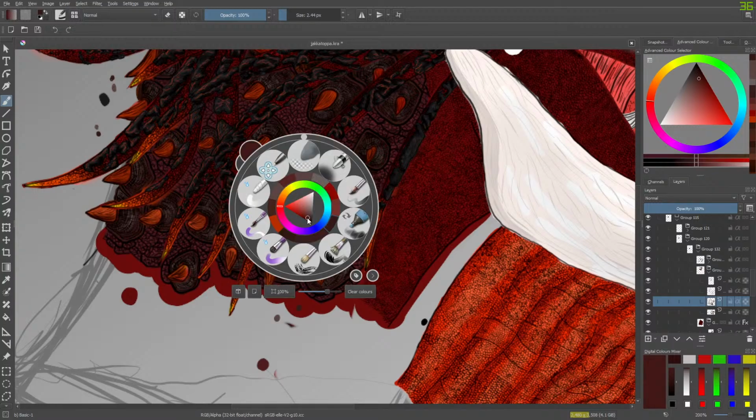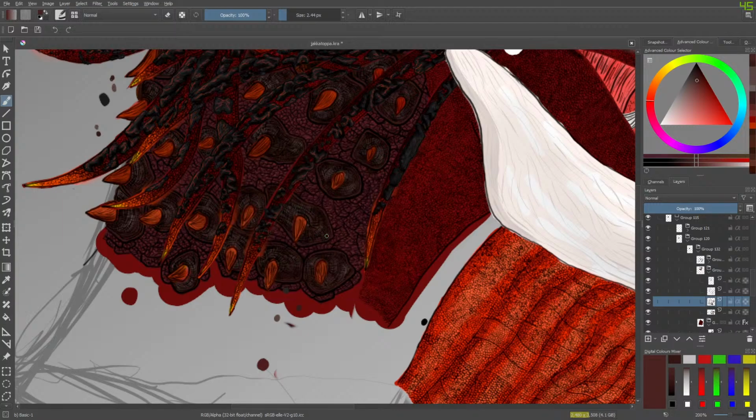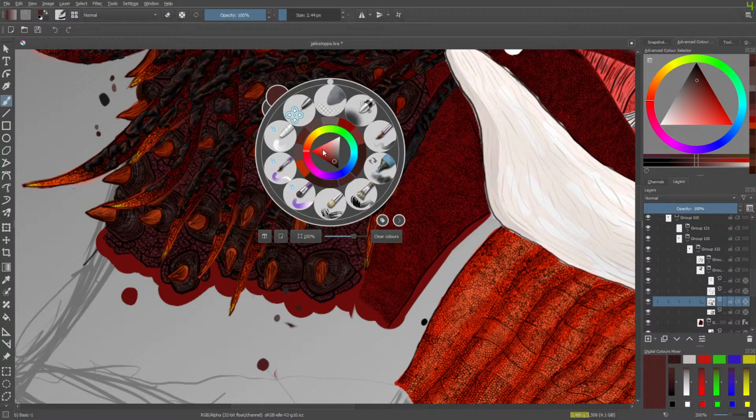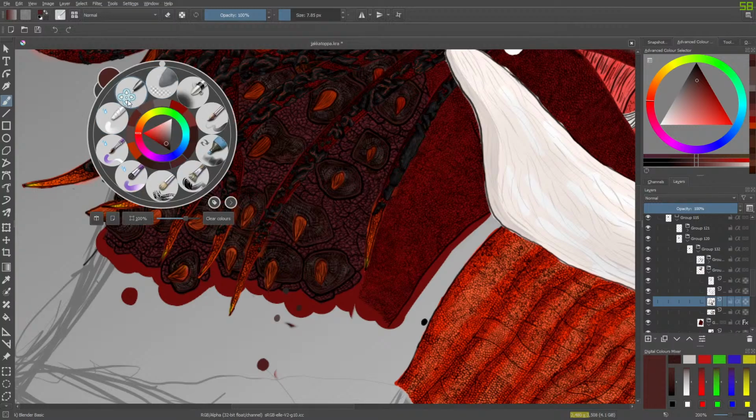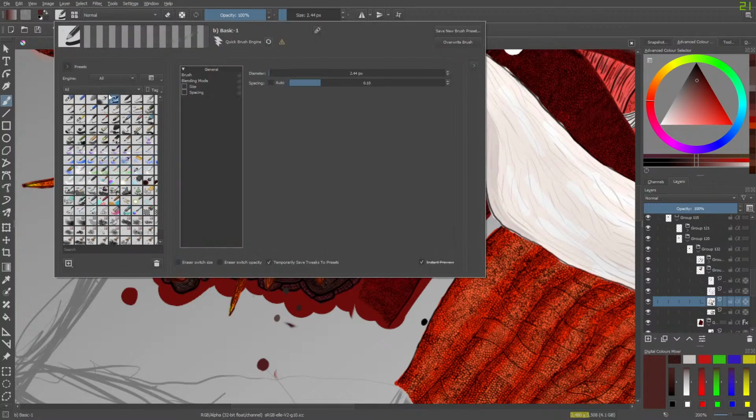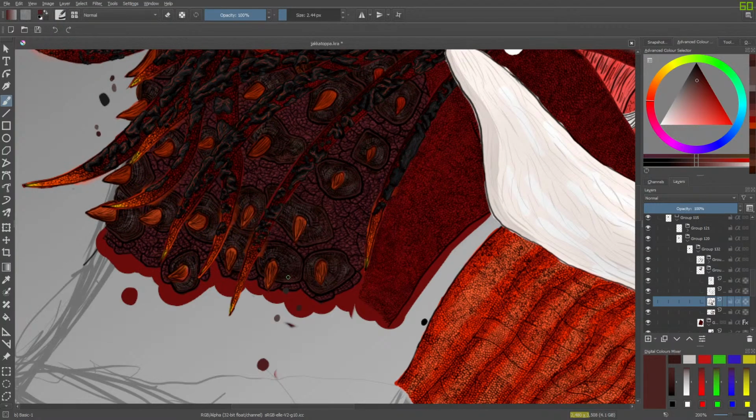So this part here. There's more parts that need to be colored in a little bit. The main issue with those parts was that they were not at all visible. Like this. Yeah, this part here.